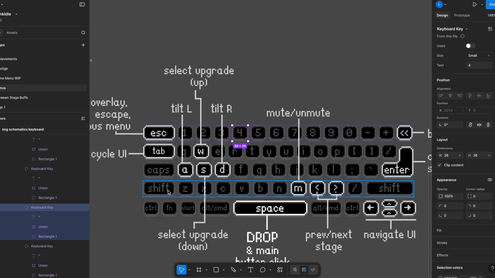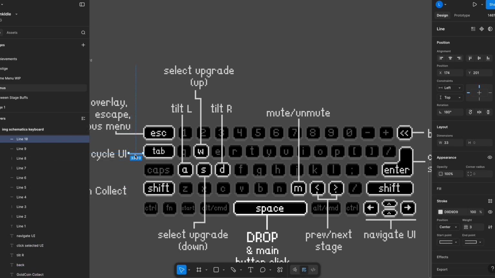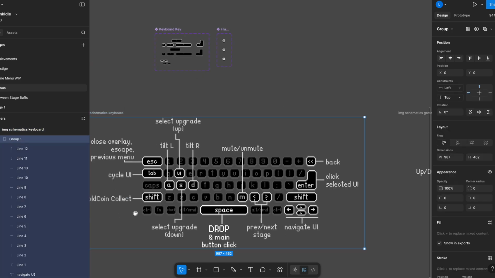Right now we have a new hotkey that I need to add. In order to make this accurate in the game, I'll have to make the changes, export the image again, and then send it off to Unity. So we will do that. I will say shift is used and shift is used. So now those are active, and what we're going to call this is gold coin collect. Then I copy paste this little thing, drag it down, and there we go.